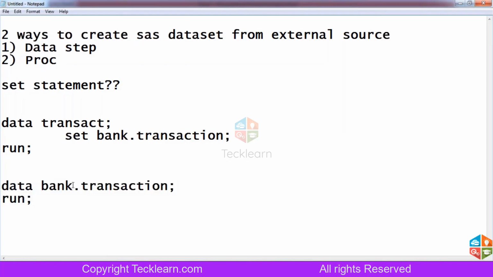Could you tell me what is bank? No, Abhishek, bank is not a data set. Bank is actually a library, a permanent library. Yes, as Deborah stated. What is a transaction? Yes, a transaction is a data set. Let me clear it out again.